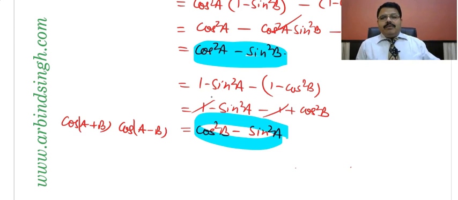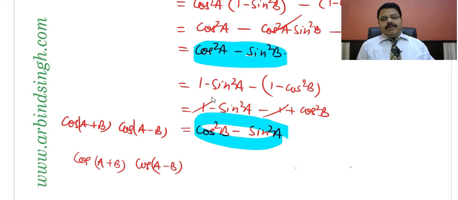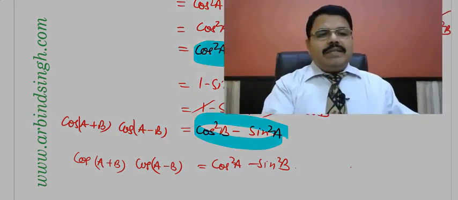So you have to remember this, that cos(A plus B) cos(A minus B) is equal to cos square B minus sin square A and cos square A minus sin square B. So these two formula is very important, right? Cos(A plus B) cos(A minus B) is equal to, either you can write cos square A minus sin square B or cos square B minus sin square A. Hopefully you got this, but this is too much formula. Don't worry about that. That's all our derivations and you should remember this.